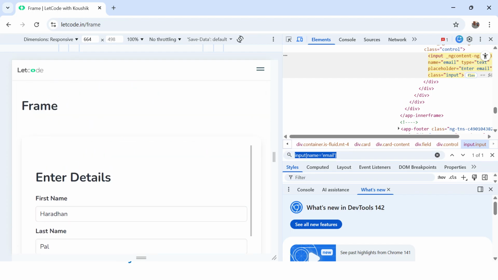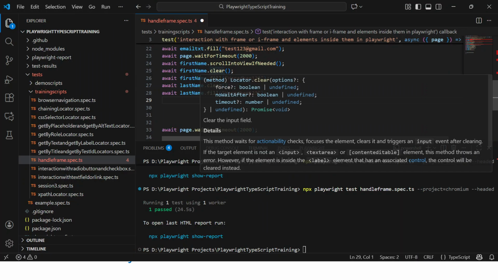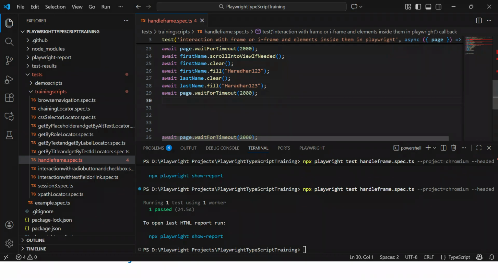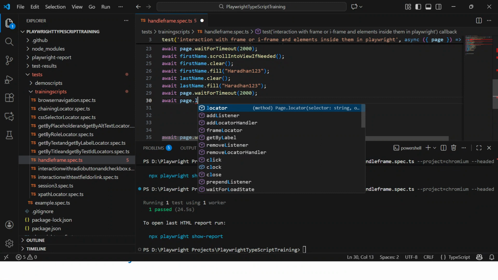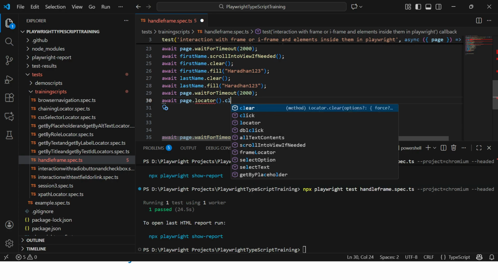But now I want to interact with some element where there is no frame available. Suppose I want to click on this grooming and then click on test practice or playwright quiz or any of the options and sub options. So here also no context switching is required. You can simply wait for another 2 seconds, and directly go to the page object: await page.locator, and then the click method.